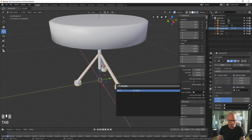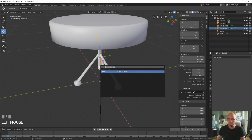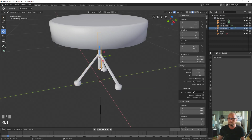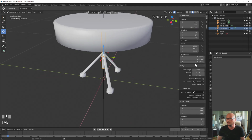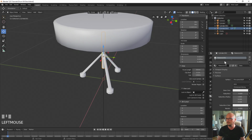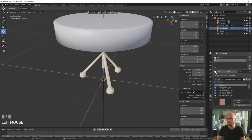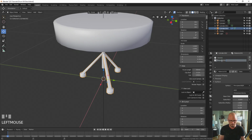I think we will add smooth shading onto these. And let's add smooth shading onto this central object, and let's create some materials. So we will add a chrome material to this object, and the feet we will add a chrome material, and we want probably a rubber material for the feet, so let's add in here rubber.